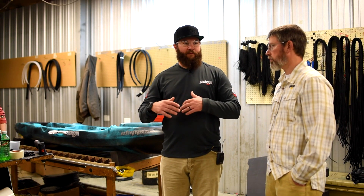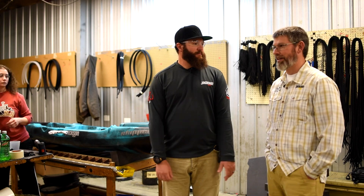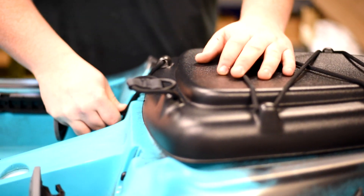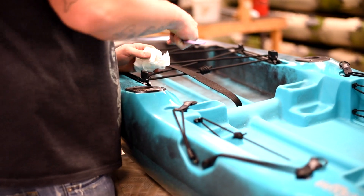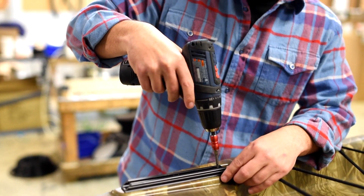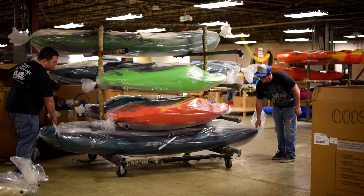One of the final steps before it gets packaged and shipped out is the build-out in the assembly area. A hull comes out, all the secondary parts are ready — she's putting a hatch on the front of a Skipper right here. This is where all the parts are built on: bungees, hooks, foot pegs, you name it. They do the final quality check here, bag it up, and send it to the warehouse. Partners like Yak Attack, RAM, and Therm-a-Rest are assembled here too — pros also get Raymarine and PowerPole — all packaged together before going into the warehouse.